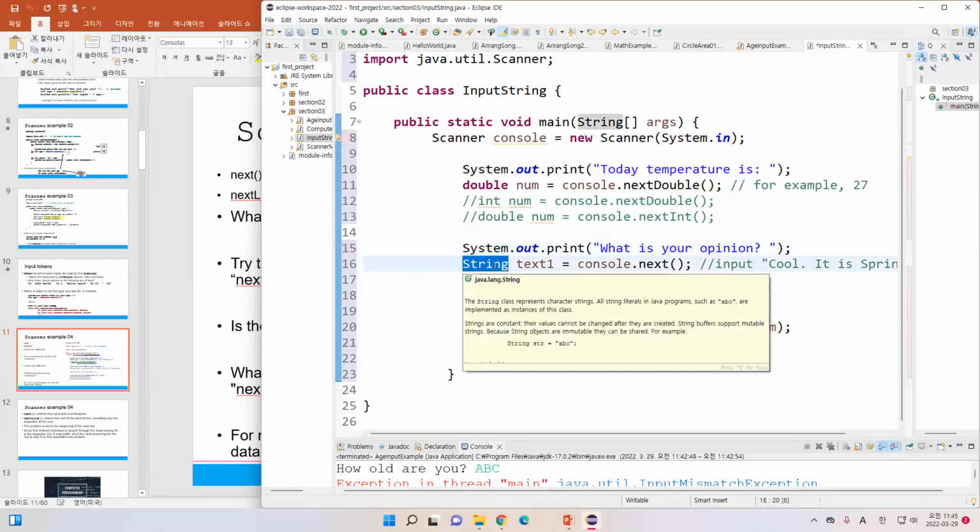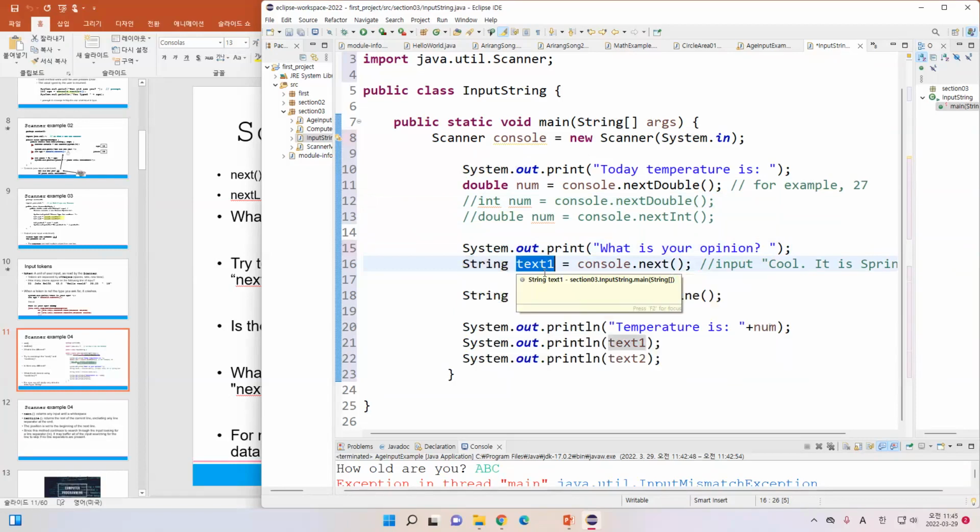I have one new data type, which is string. In this string, I would like to make one new variable, which is text, and I would like to get the input from users. The next, okay, what does it mean by next?